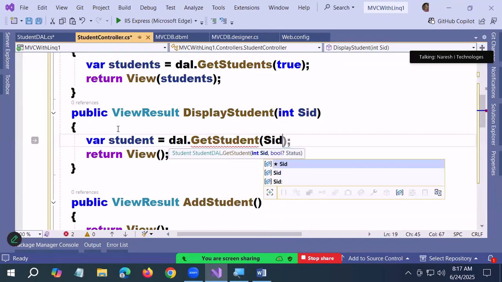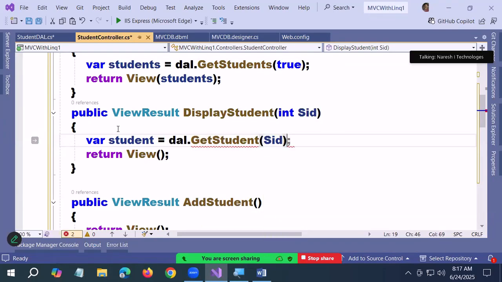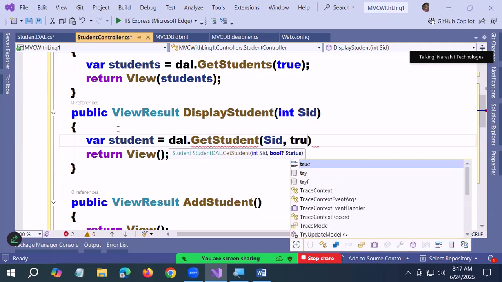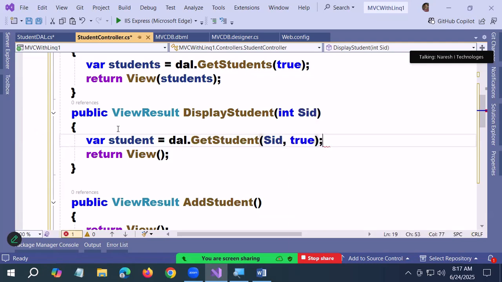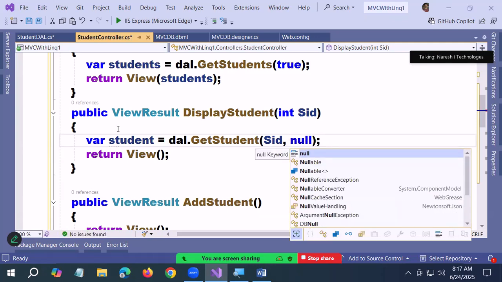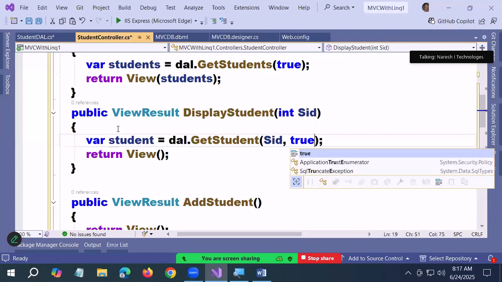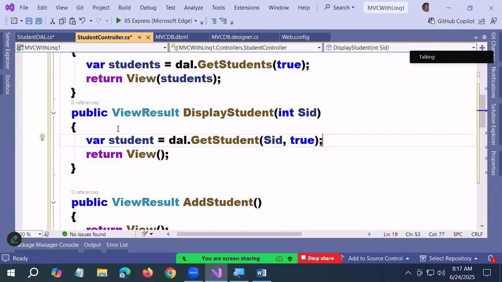If I pass only SID, it will get me the data irrespective of the status. If I say SID comma true, then it will get you the active record. SID comma false, inactive. SID comma null, irrespective of the status, it will get you the record based on the SID. SID is mandatory. It can be active also, inactive also. But what I want is only an active record.